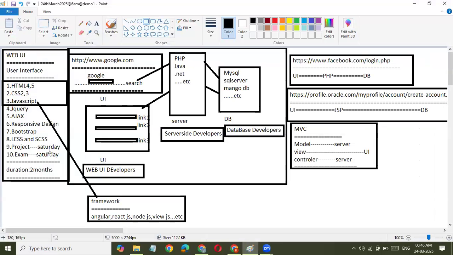Monday to Friday topic sessions, Saturdays project sessions and exam. The project session means I'll do one project piece-wise and upload it on Saturday: header part, slideshow, footer part, alignment left and right, application form, submission, validations. Like that, one by one I'll explain to you. If you have any doubt, you can ask up to now. Am I clear to you? Are there any doubts?